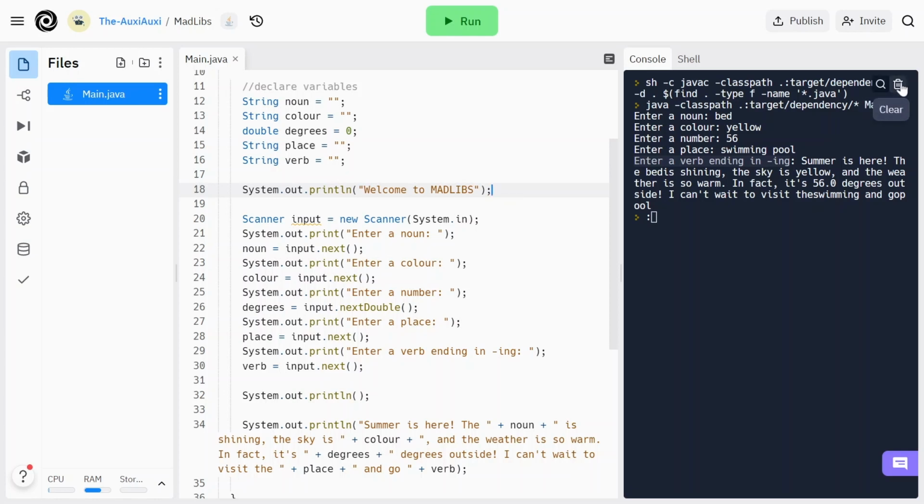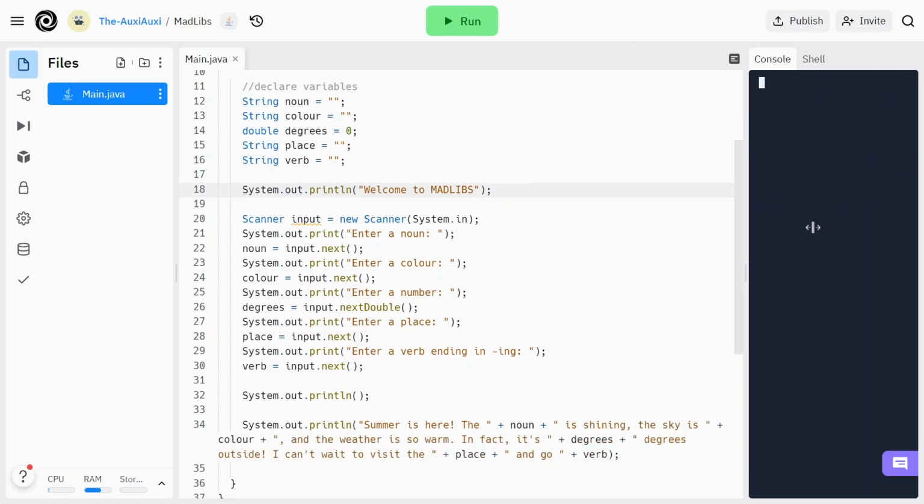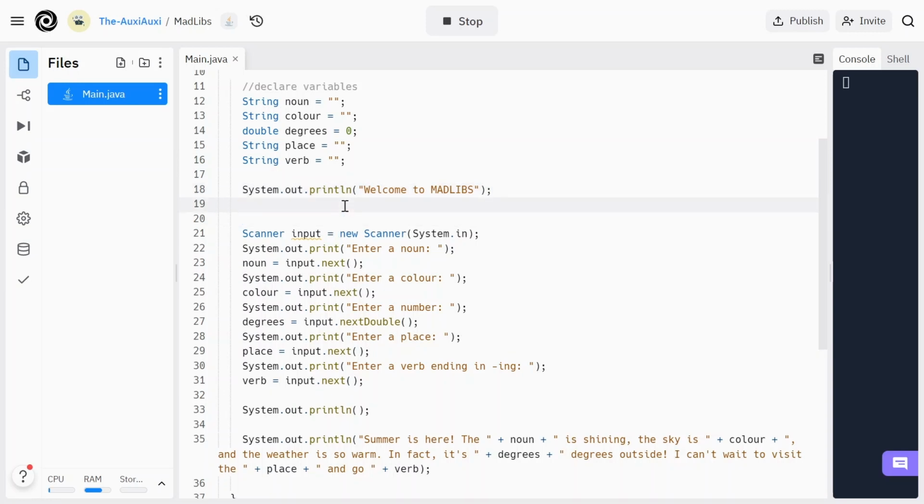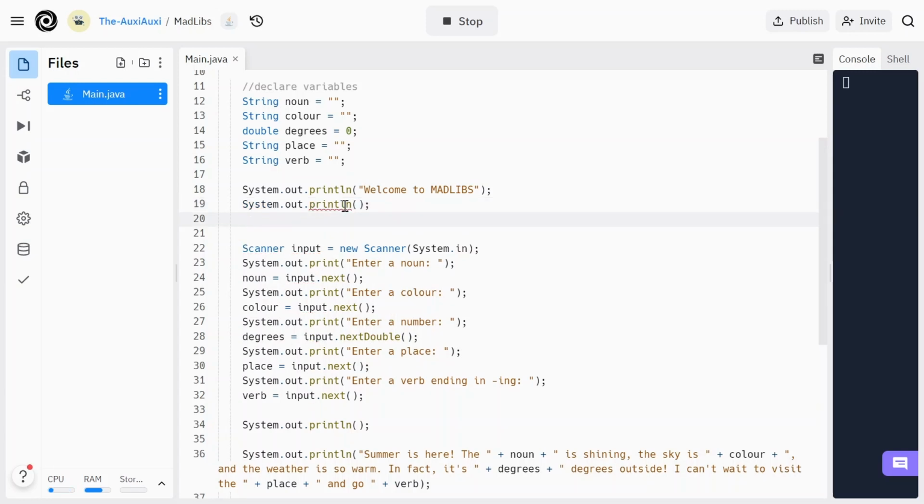And let me just clear this out so I can have more space. And for formatting purposes, let's add just a line to break up the sentences and make it a bit easier to read for the user. And then we'll ask them to please answer in single words only.